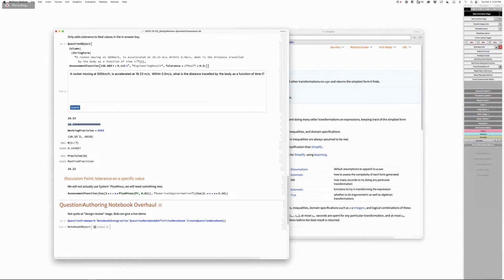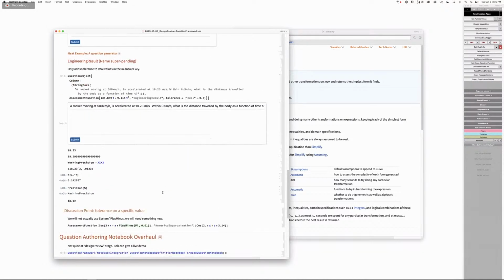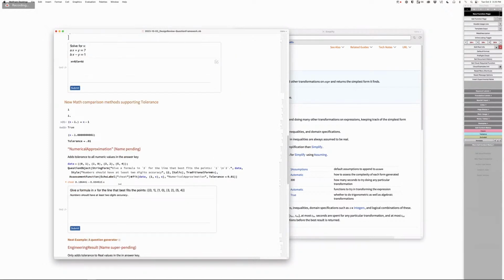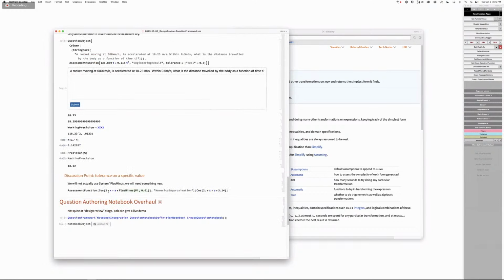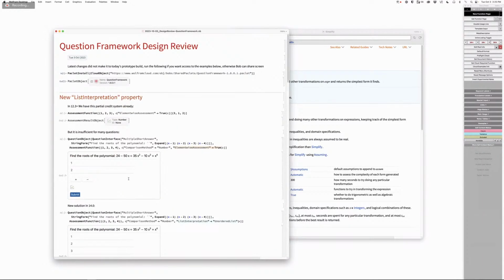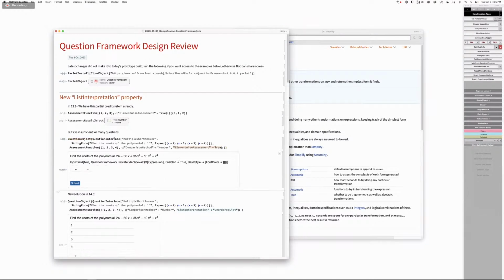Okay. All right. So this next part we can do if you want. It's not really design review. Can I run this? Well, if you had run anything else previously in the notebook, it would have loaded the Packlet and you could run it. So, will this load the Packlet? No. Just run anywhere it says question, or just do question object, shift enter, and it'll load the Packlet, and then you can run it. All right. So this is very much not design review stage. That should have loaded. You did the Packlet install at the top, right? Yeah, I did. Okay. Well, I'll do this one then.